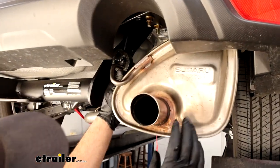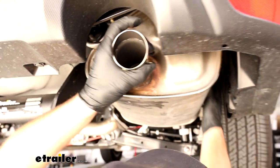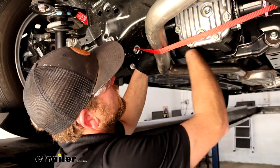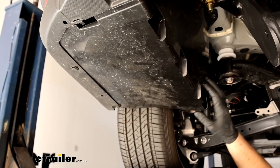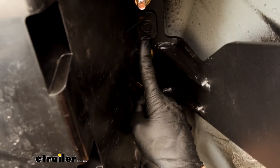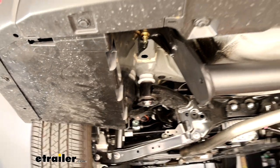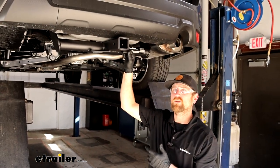We'll go ahead and re-secure our exhaust. When you put it back up, just re-lubricate the hangers and push them back on by hand. Once all three are back on and supporting themselves, go ahead and get the strap removed. I went ahead and reinstalled our underbody panel the opposite way we removed it — with one exception: no need to put a bolt back in at that one attachment point because the hitch is covering it up. Things are rock solid and not going anywhere. And with that complete, that'll finish up our look at and installation of the eTrailer.com trailer hitch receiver on our 2023 Subaru Forester.